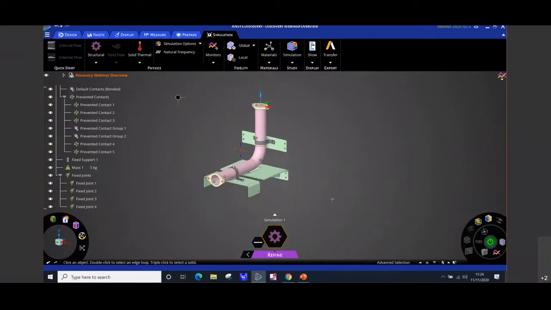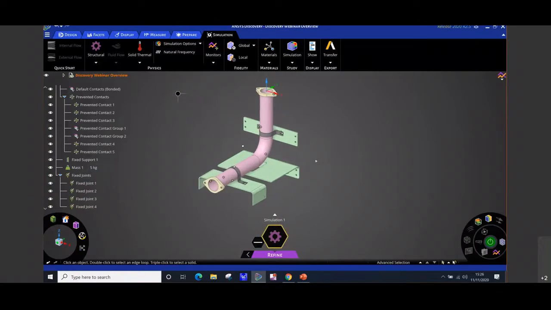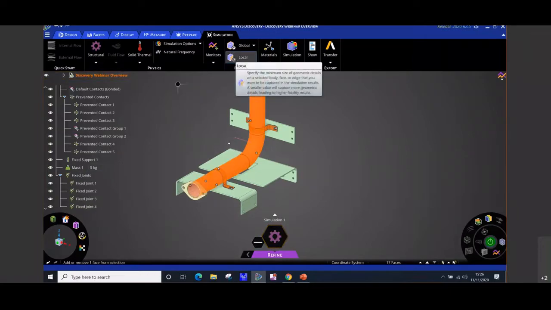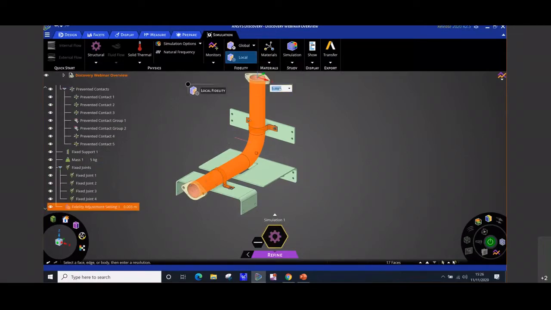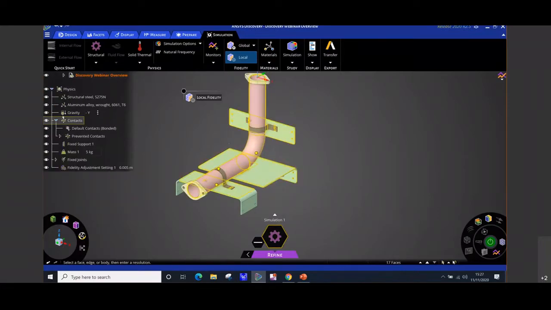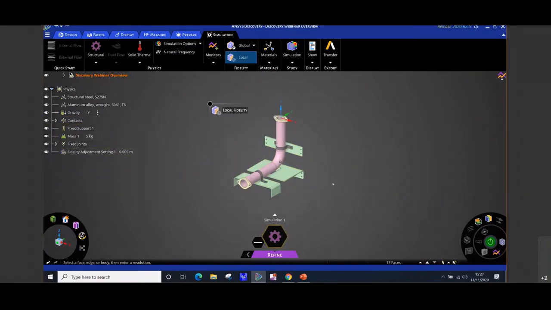The last thing I want to show is adding a local mesh setting. For some areas, you may want to control your mesh size. Let's say, for example, the strap and these 3 faces. We may wish to have a local mesh setting on these. I'm going to put in a 5mm mesh setting, and we can again see this appear in our tree. Just to simplify the tree, I'm going to minimize these areas. This is ready to be solved. Again, we're in the refine stage now, so we will see the mesh appear, and I'm going to hit the solve button.